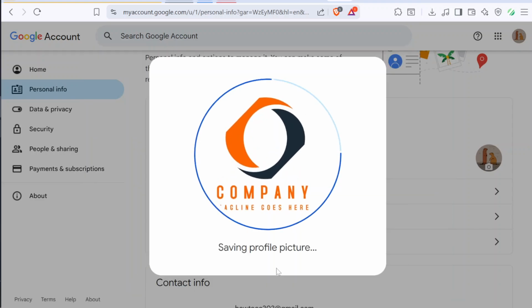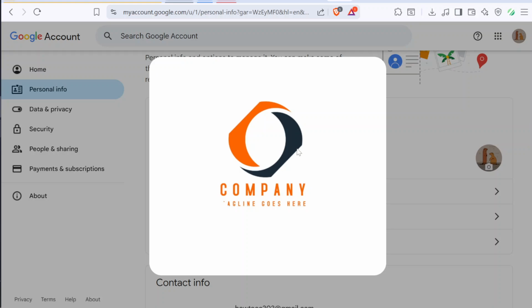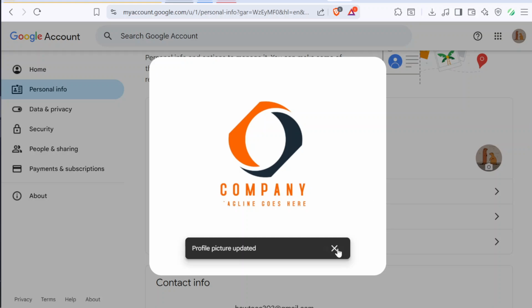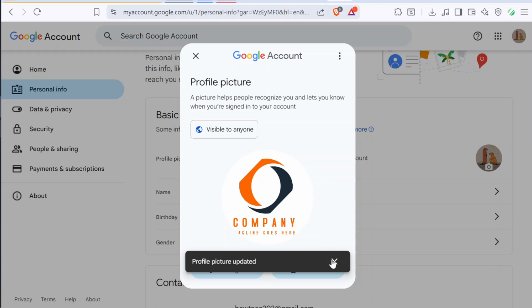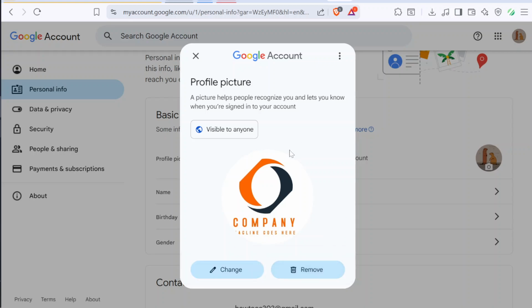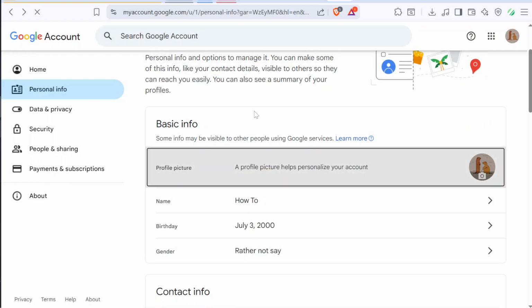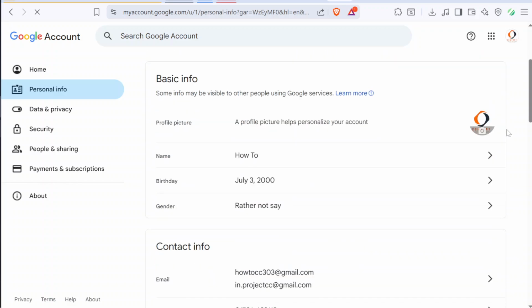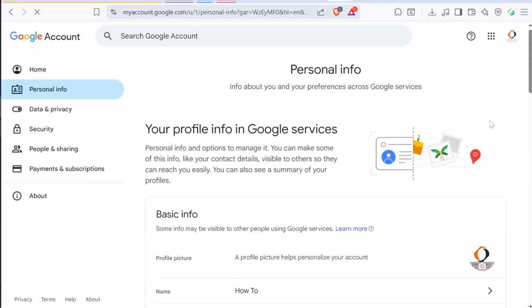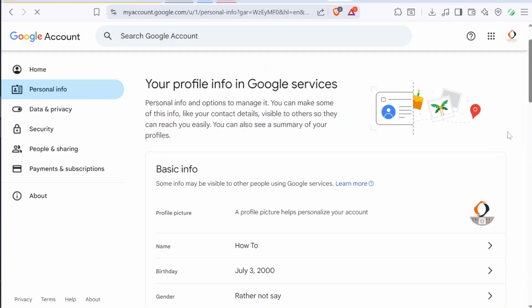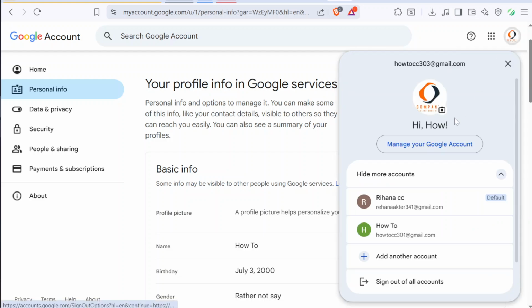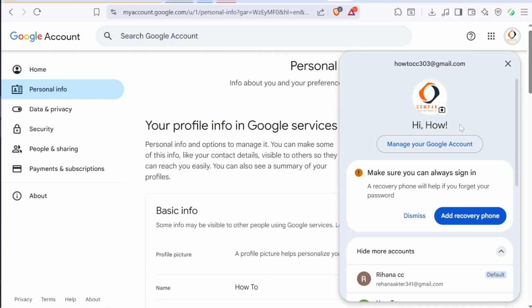That's it. You're done. From now on, whenever you send an email through Gmail, your business profile image will appear alongside your messages. This not only makes your emails more recognizable, but also adds a professional and trustworthy touch to your communication. I hope this guide helps you set up your Gmail profile quickly and effectively. A small detail like this goes a long way in creating a strong brand impression.